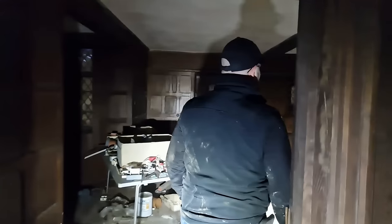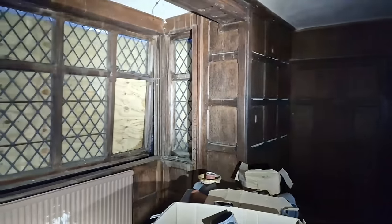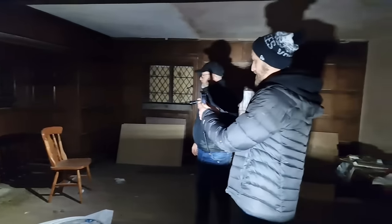This is something else. Look how old this part is. Oh my god. Look at that, coming away from the wall. Yeah. That is, isn't it? Look. There's a big gap in there. So this is probably quite unstable. Bearing in mind, when me and Eddy opened up the thing, we did hear bangs in it.